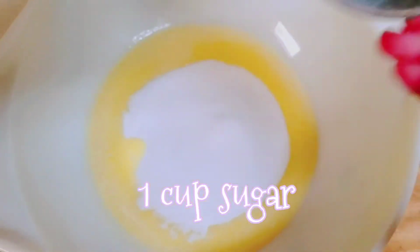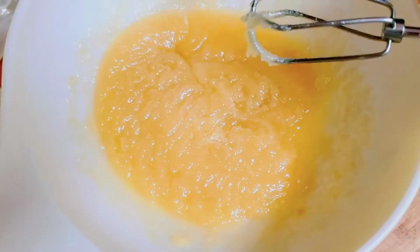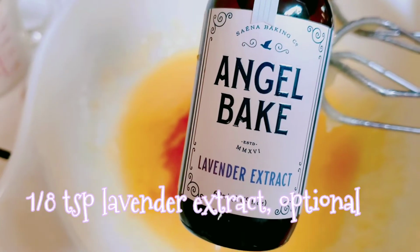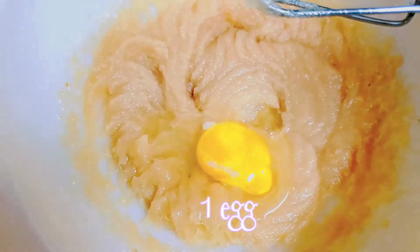Then add 1 cup of sugar and 1/4 cup of honey. We're going to mix with a blender until smooth. Add 1 teaspoon of vanilla and some lavender extract. This is optional, but it gives another dimension to the cookies. Just use a scant 1/8 of a teaspoon, and then add an egg.